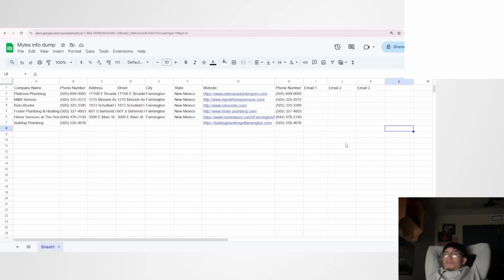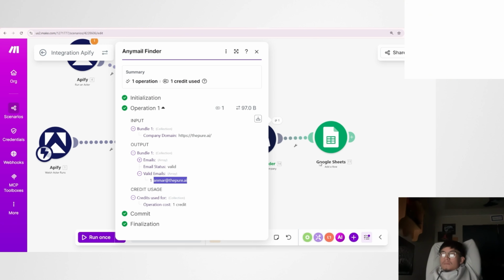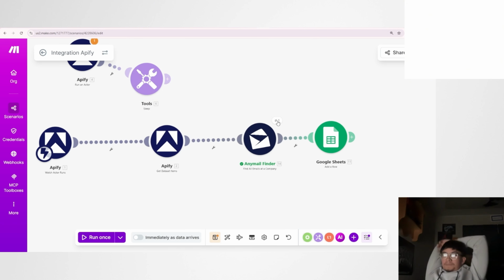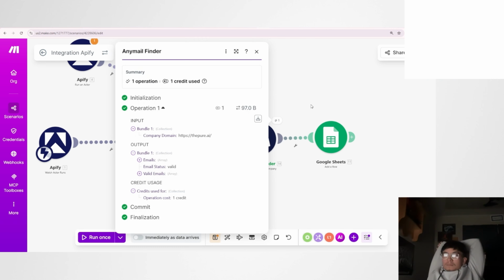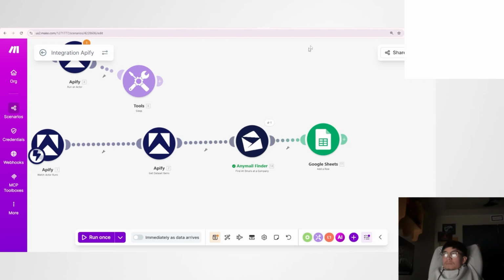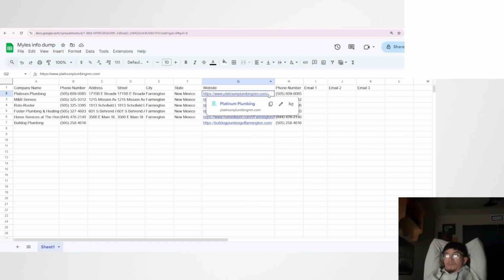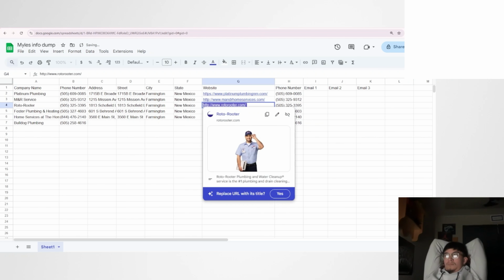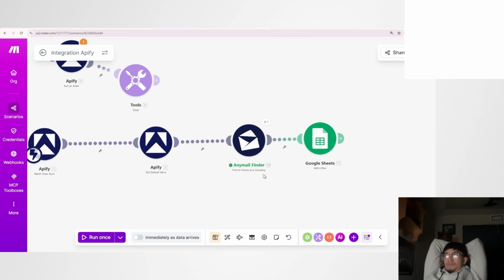But so far, we haven't done a test where the output of the email finder gave us more than one email. So I wonder what that even looks like, right? I wonder what this is going to look like if we had more than one email. So what I'm going to do right now is just randomly test any of these to see if any of them have more than one email. And then from there, I'm going to see what an email finder actually gives us when there's multiple emails.